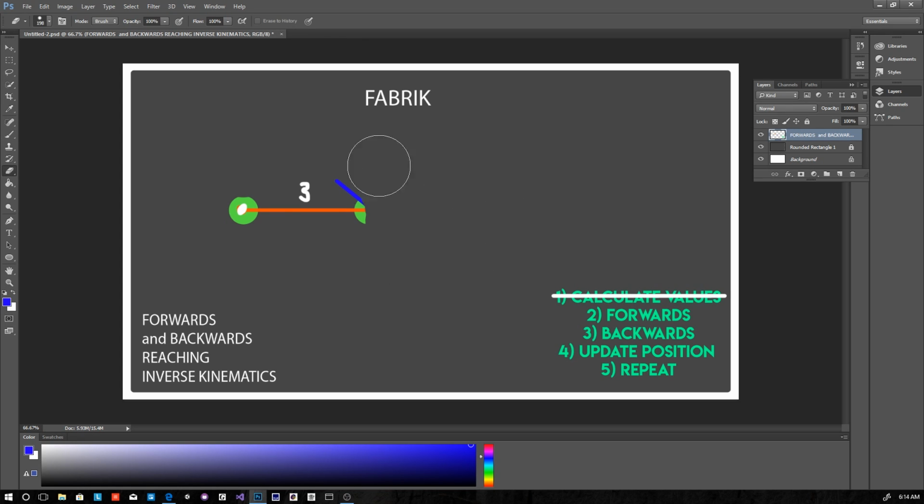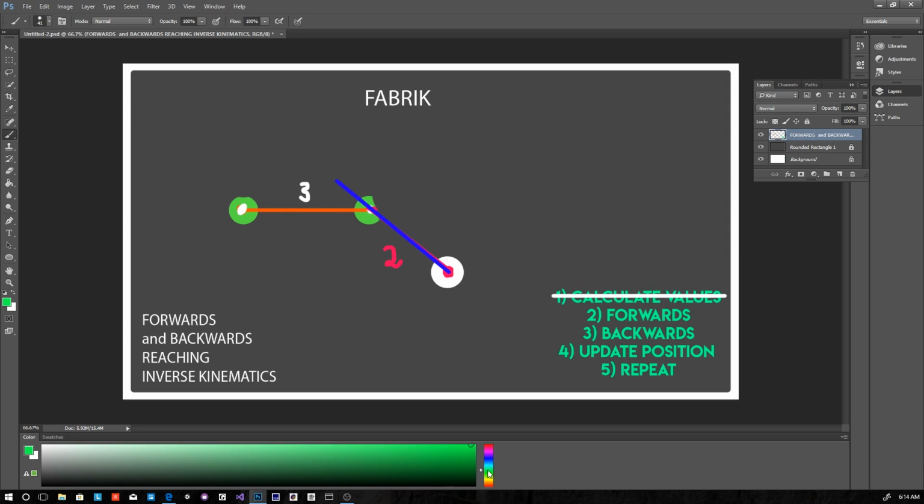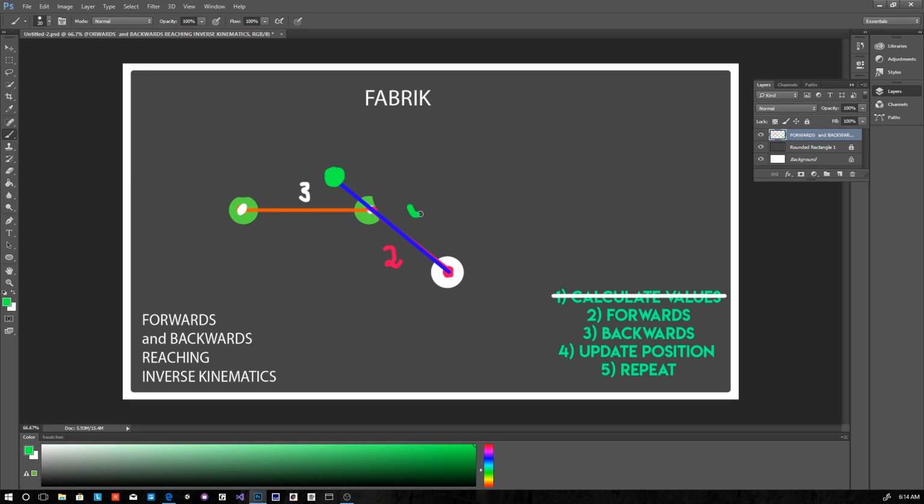Let me just get rid of this and get a new circle object. Let me just increase this and we'll start visualizing like this. So now let's imagine that our lower joint has been moved over here. Now we've maintained the distance between the lower and the hand joint. It's 4 now. We no longer only have a distance of 2, we have a distance of 4 between the hand and the lower joint.